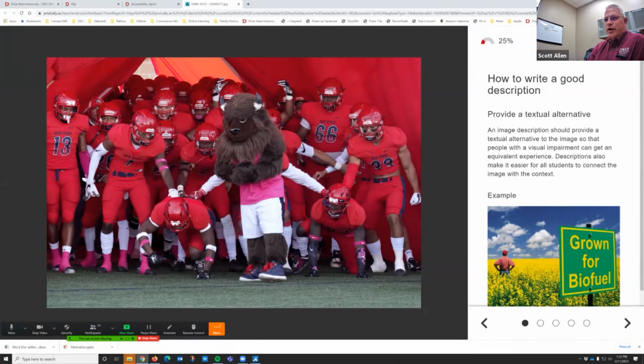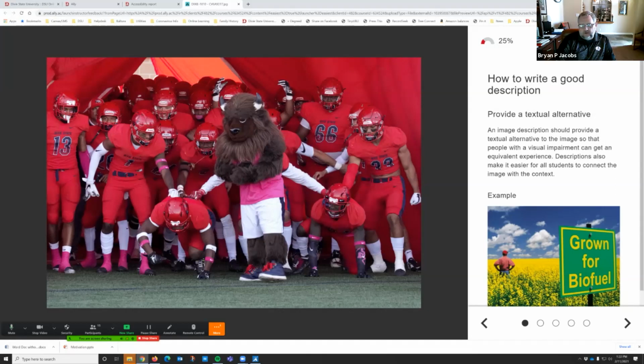You're welcome to unmute or put something in the chat, and then we'll see what Ally suggests as a model description for this image. Anybody have a suggestion for this example that's on the right, that's grown for biofuel? If you were describing it to a person who's blind, how would you describe that image?